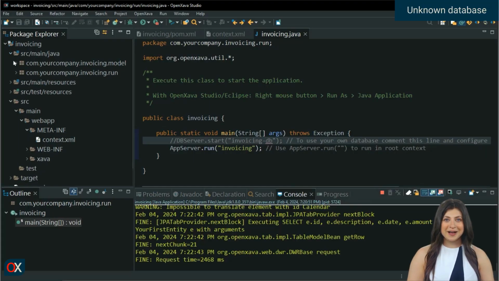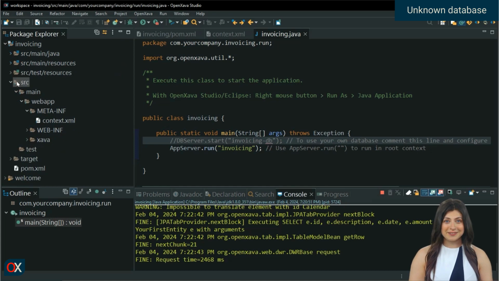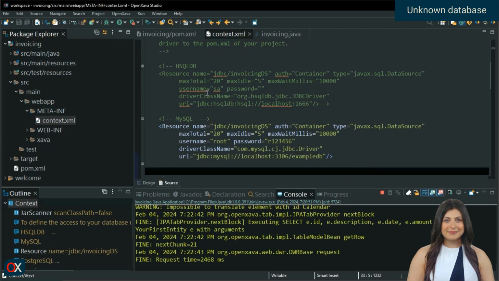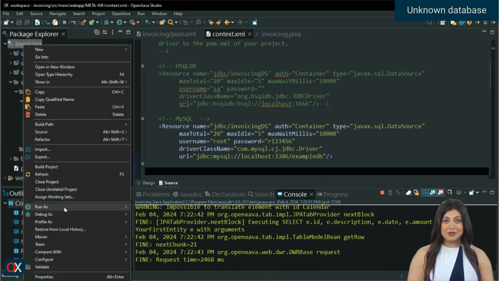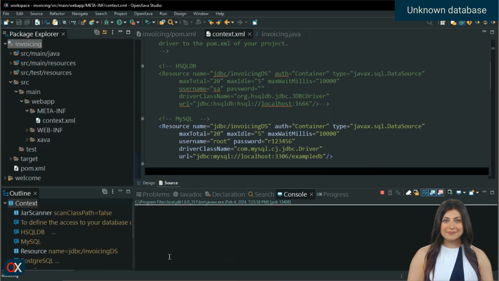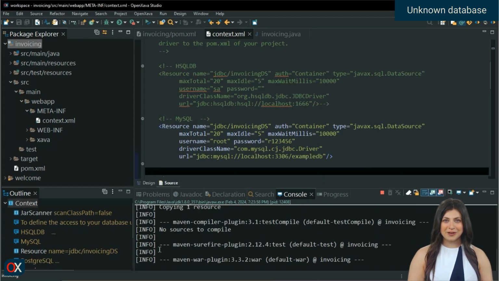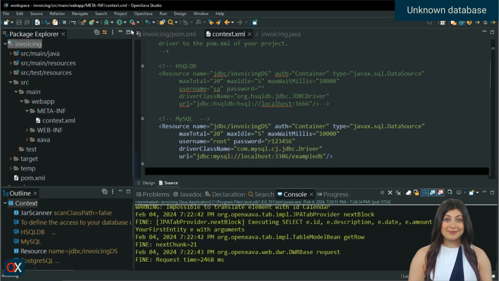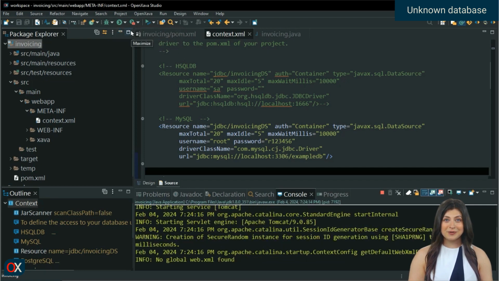In attempting to connect to MySQL, we may encounter some errors. Let's go through a few of them. In the context XML file, we modify the URL to point to another database that doesn't exist yet. Save it. After performing Maven install, we start the application. Currently, OpenXava is using Hibernate version 5.6, which has a bug that no longer automatically creates the database schema. We'll see what error it might throw and how to resolve it.